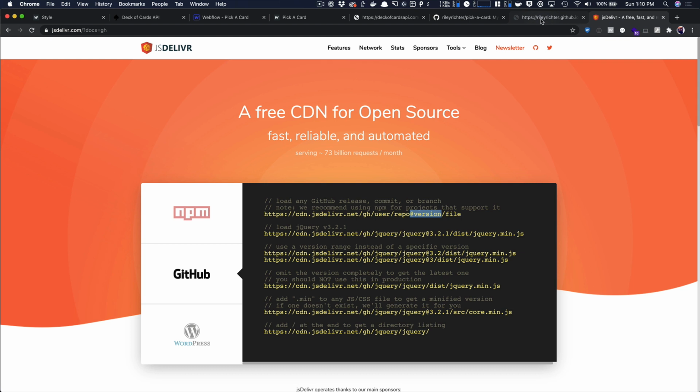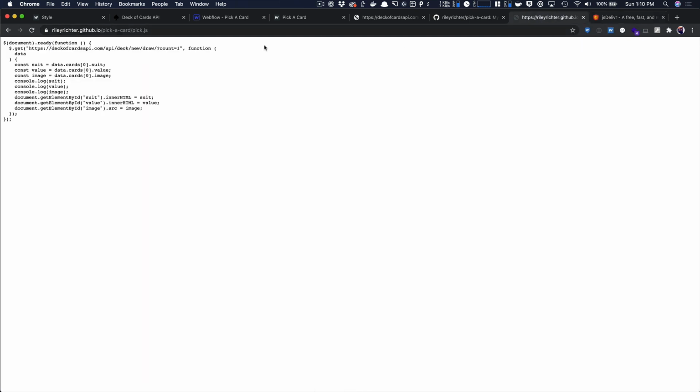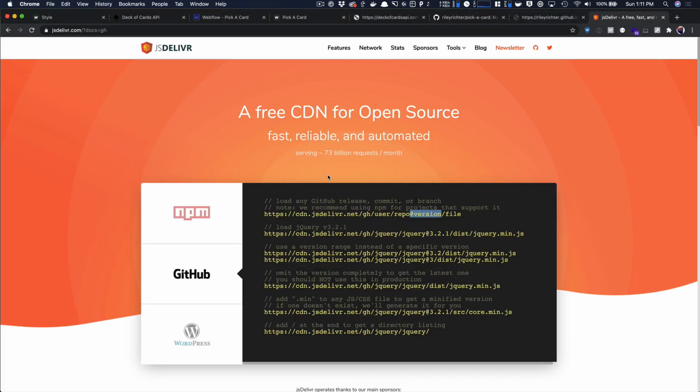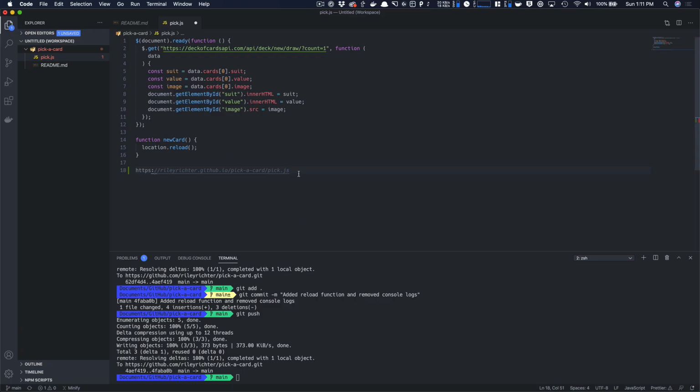So essentially what we're going to do is grab this and copy and paste it. We're not going to save this, but just so you can see, let's paste this here. So that's what we have right now. This is telling us to use this. So let's paste this here, just so we can see the difference, right? GitHub user would be your username. So for me, it's Ronnie Victor. Then repo and @version. Right now, I'm just going to do pick a card. And then the file would be pick.js.